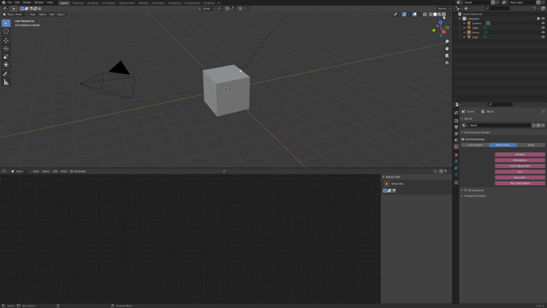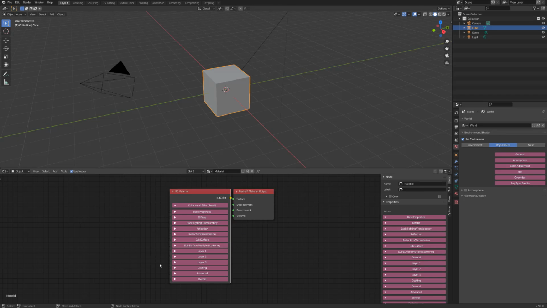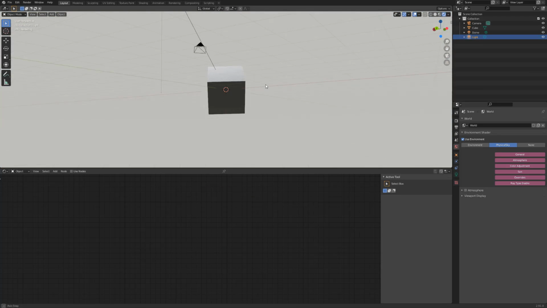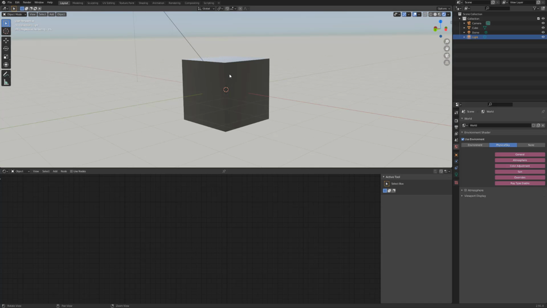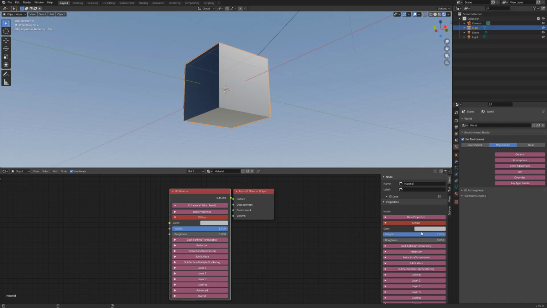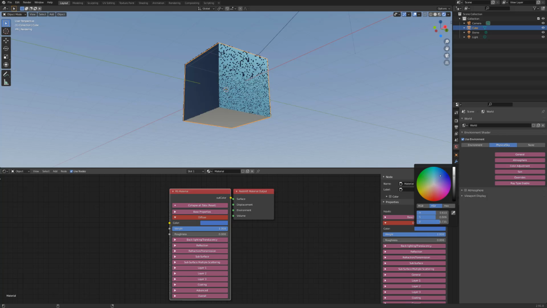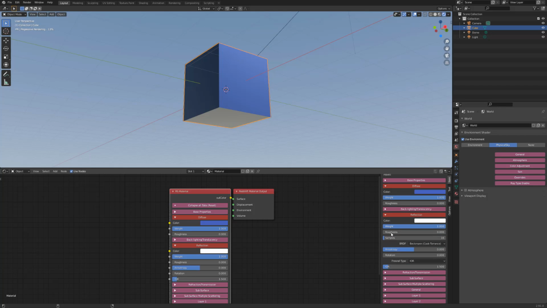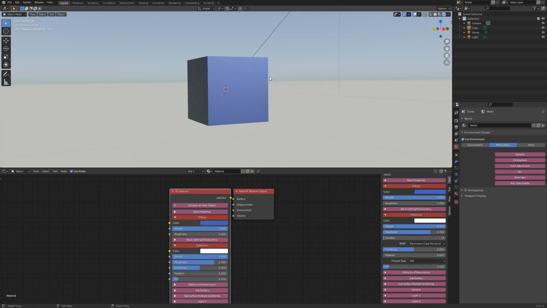And now if I start a viewport render, it should be generating a render using the shader we assigned. Let's give that a test and see what happens. So go to viewport shading, and there we go. We've got our sky, our box here, and everything's rendering as we would expect it. And so you could update the shaders live if you want. So you could switch this to some blue. You can adjust the roughness. And so on. So cool.